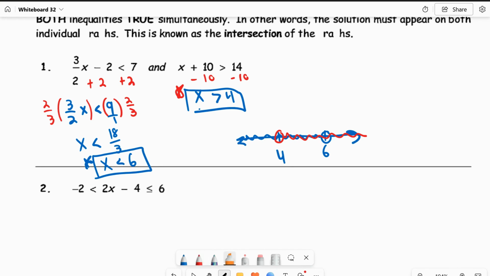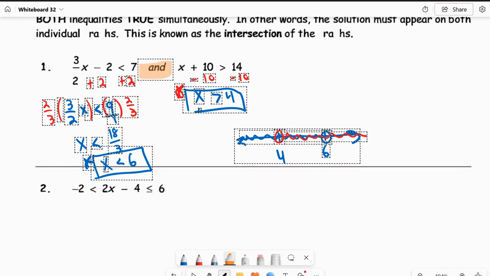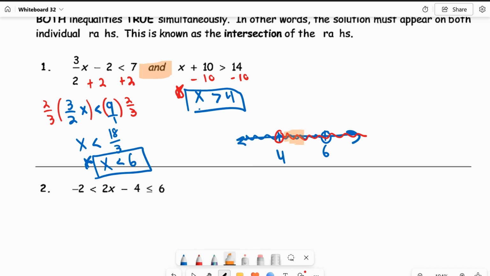In this case, since I have an "and" compound inequality, my solution is only where the two overlap. So I am going to highlight the intersection point where they both overlap. You can just shade that more darkly if you are working with a pencil. And finally, I could write this in compound inequality form where I have 4 as my left end, x is greater than 4 and less than 6, which is just pushing these two together.